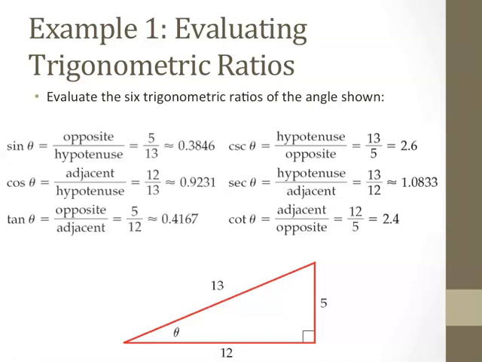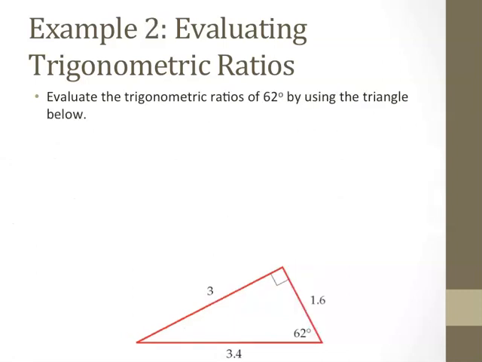Okay, now notice for all of these, we're not trying to solve for theta. We just want to know what the trig ratio of that angle is. Now you can obviously find what the measure of that angle is, but it's not asking you to. You're just finding what is the trig ratio of the angle. So sine of theta is equal to what? Cosine of theta is equal to what? You're never asked what is theta equal to, at least not yet.